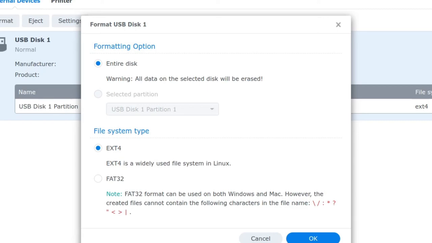And as you can see, you can either format the entire disk, or if you've already formatted it into partitions, you can do it by partition. The options I'm getting, anyway, are that you can format into ext4 if you're just going to be using it in Linux like I have on this one, or you can go for FAT32. FAT32 can be used on both Windows and Mac, and there are some limitations about characters. So depending on your preference, you can choose to format it directly here. I'm not going to do it because that would lose all the data I have on this disk. But that's pretty much everything I've figured out so far about using external drives.